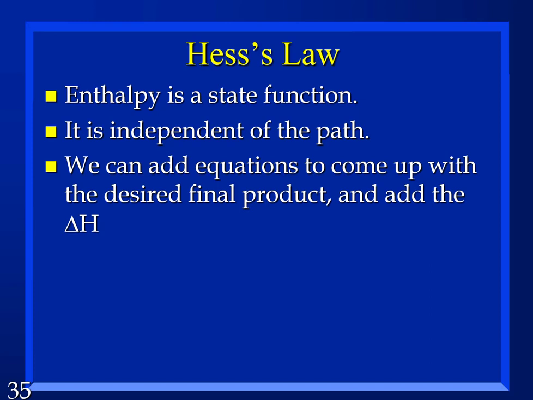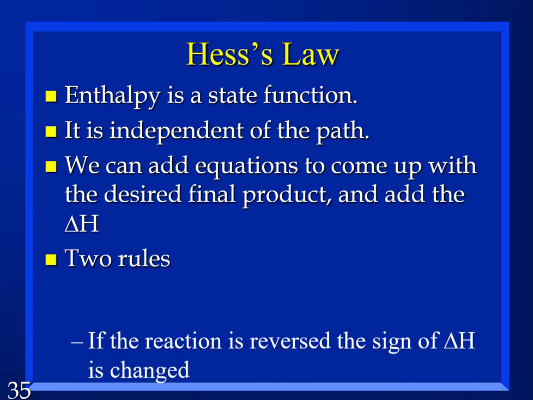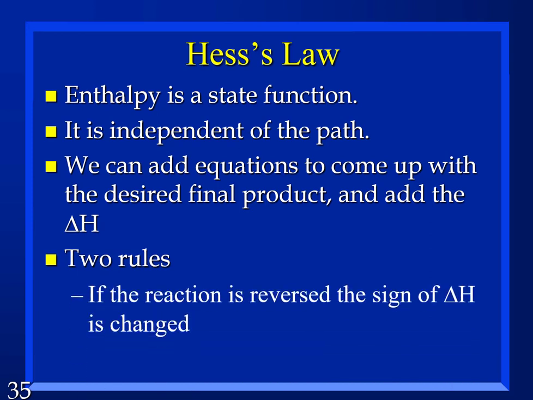There's only one thing we have to talk about. We add it up. Sometimes we won't have exactly what we want added up, so we'll have to change it a little bit. Sometimes we have to turn it around, where the reaction I have makes it as a product, and I want it as a reactant. And if I turn it around, the heat has to have the opposite sign.